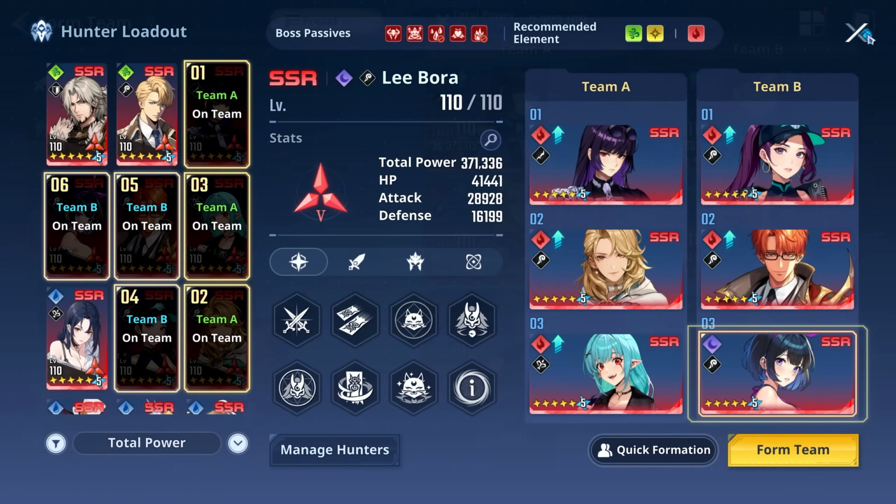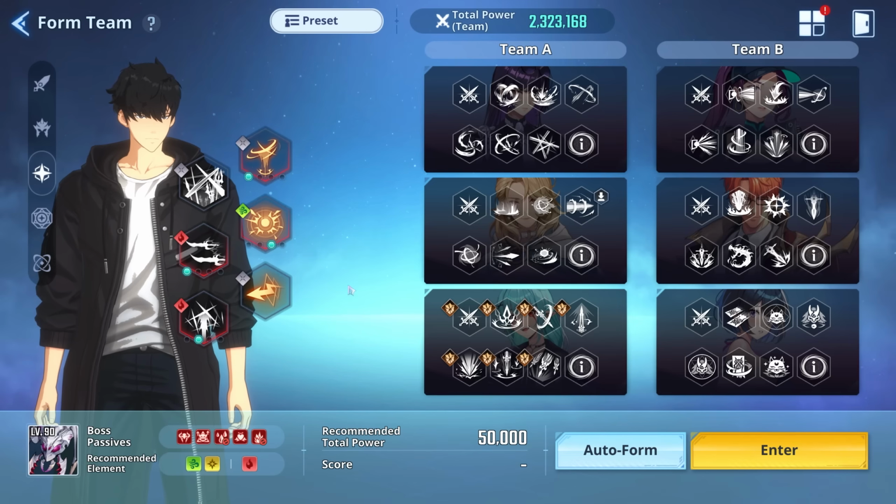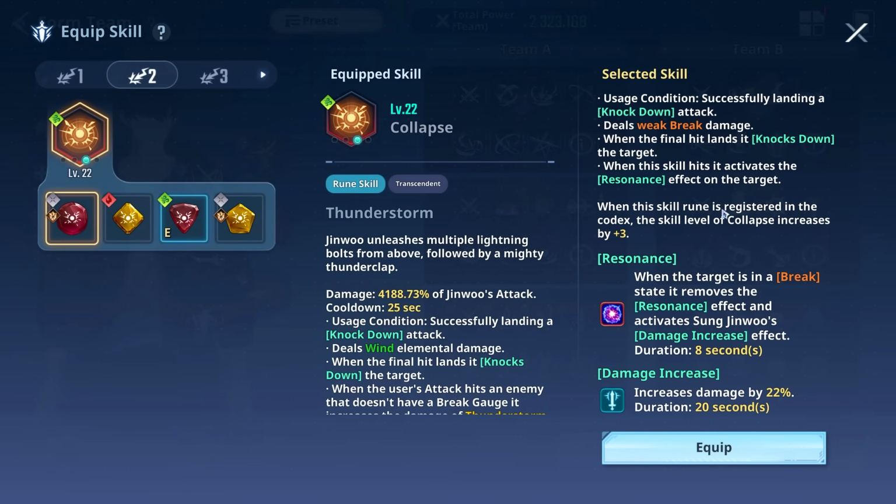Now, with all that said, here are the blessing stones and runes we're running on Jinwoo. When it comes to the runes, just copy these, but you can substitute one rune. When it comes to this one right here, that is surprise attack. We do get a bonus of 20% damage increase on Jinwoo. That way, of course, we're dealing more damage, but there is a certain timing required of this.